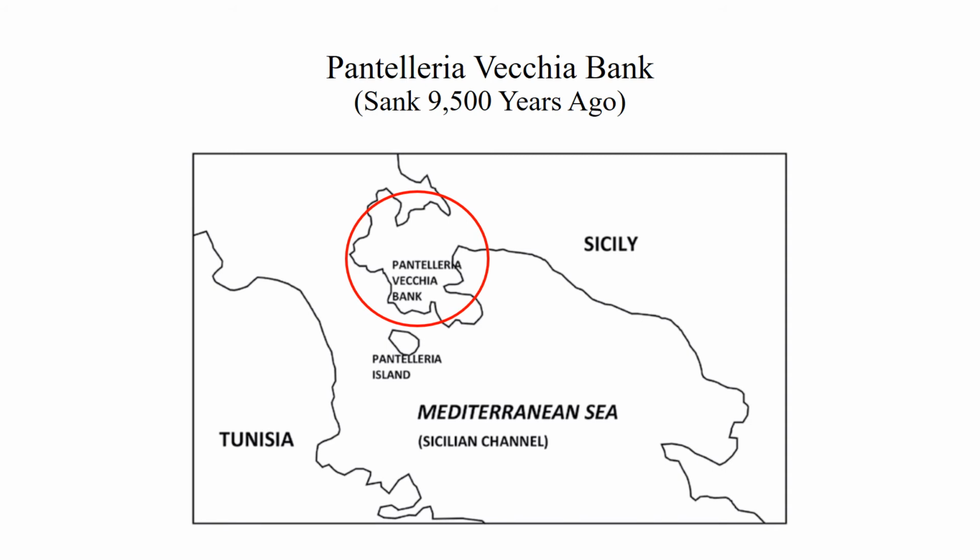Because the archaeologists swam down to PVB, and they said, "Hey, there's a Stonehenge down here," and they published that in an article in a leading archaeological journal in 2015, and I published it myself in my book in 2013. So the question is, how did I know that there had been an island off the west coast of Sicily with a Stonehenge on it?